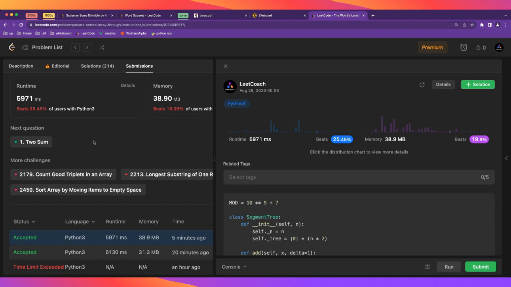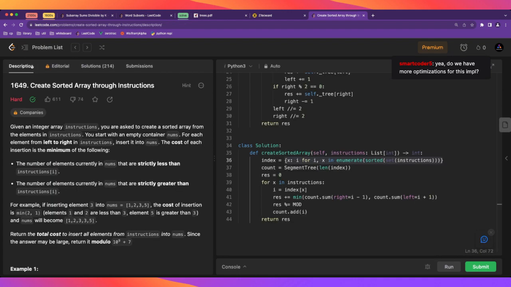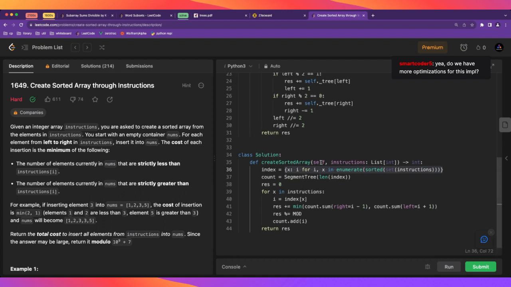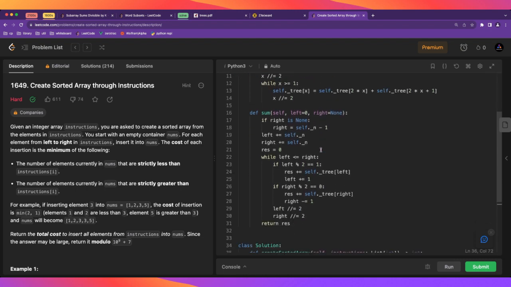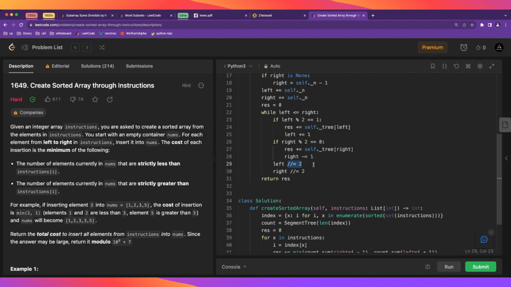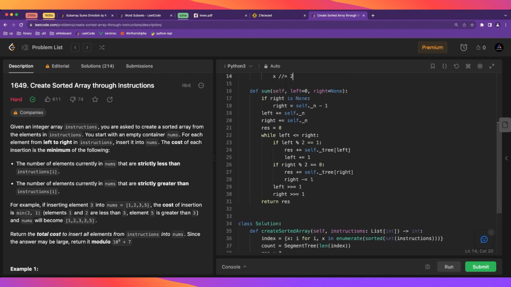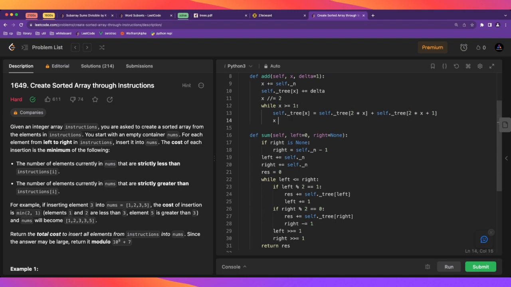Yeah, I didn't think about that. We can check out more optimizations for this code. I mean, we could do micro optimizations, like instead of dividing by 2, doing a shift. I don't think it's worth it, but yeah, probably this is not gonna make any difference.